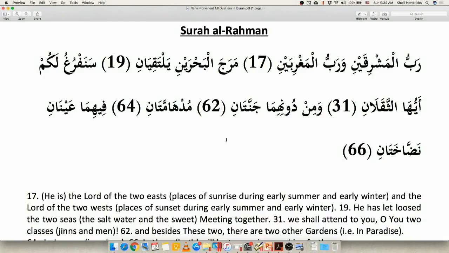For example, now you're reading Quran. Inside reading Surah Rahman. The 17th verse, Rabbul Mashriqaini wa Rabbul Maghribain. Maghribaini. So you read that first verse and what pops out at you? You see a aini and you see a aini. Right? Then you read further. Maraj al-Bahraini yaltaqiyani. What pops out at you? Aini and ani. Okay, the ani I must explain again, inshallah.